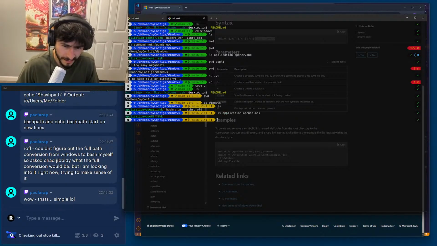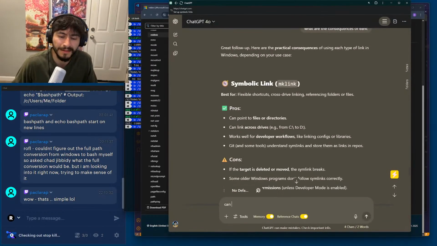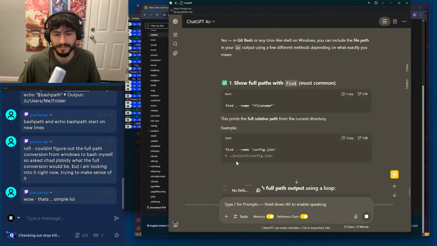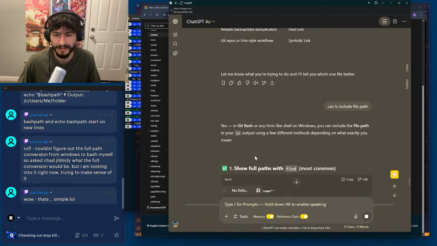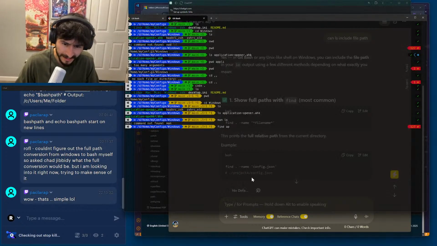Can ls include the file path? No? Okay, that's not it. Use find? Can I just do this?